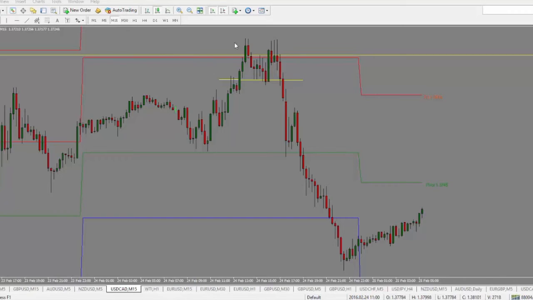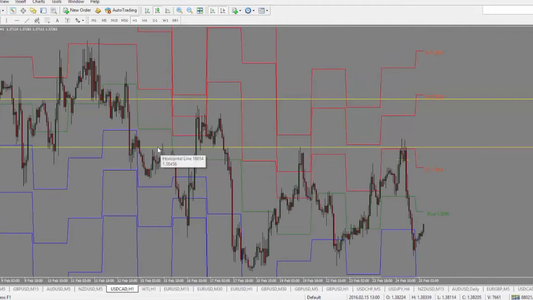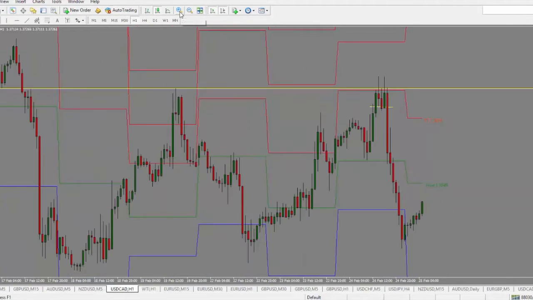So here we have, as you can see, a double top formation. But before we get into that, you see this yellow line here, that's an important support and resistance level. As you can see here, this is support and resistance where price has reacted multiple times before, and also on a 1 hourly chart. So this is an important support and resistance level. That's one of the factors we were keeping in mind.